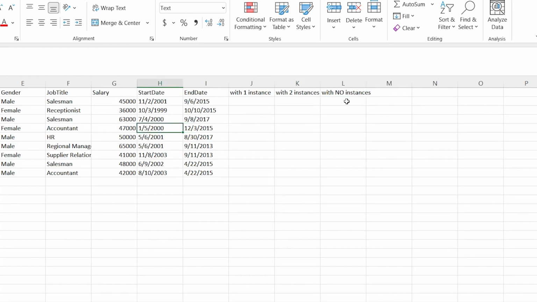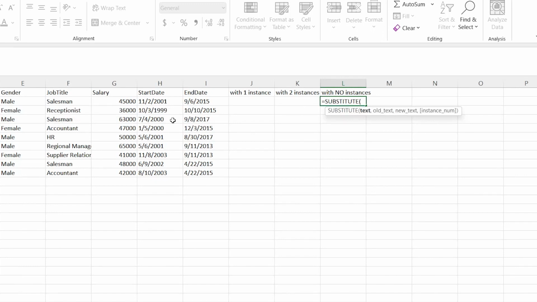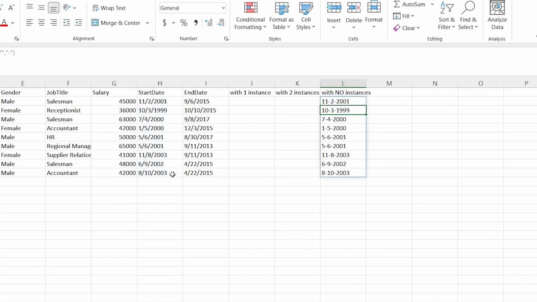Now, if we want to do the exact same thing, we can do substitute, open parentheses. We'll give the range. And now let's say we want to change all of them to a different format. So instead of the forward slash, I'm going to keep calling it that, if that's correct, we want to give it a dash. And so then we close that. And now all of them are in this new format. So it's able to substitute a specific value for a new value. And if you don't include an instance, then it'll do it to every single one in there.